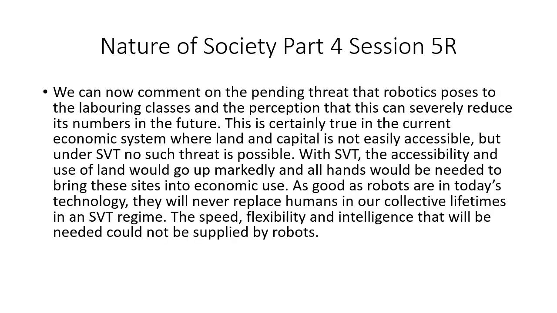We can now comment on the pending threat that robotics poses to the laboring classes and the perception that this can severely reduce its numbers in the future. This is certainly true in the current economic system, where land and capital is not easily accessible. But under SVT, no such threat is possible. With SVT, the accessibility and use of land would go up markedly, and all hands would be needed to bring these sites into economic use. As good as robots are in today's technology, they will never replace humans in our collective lifetimes in an SVT regime. The speed, flexibility, and intelligence that will be needed could not be supplied by robots.